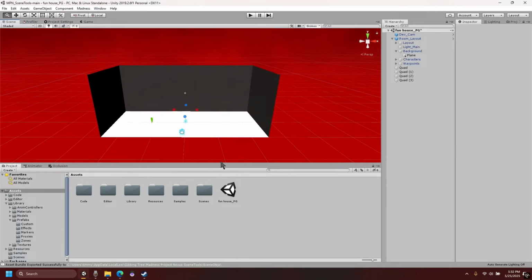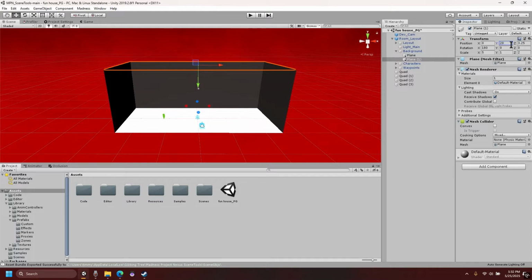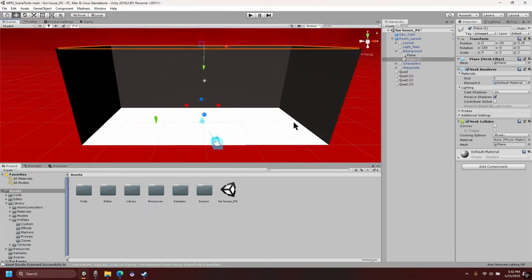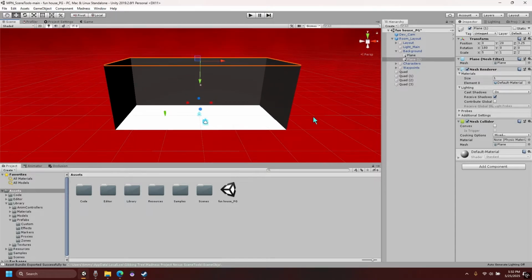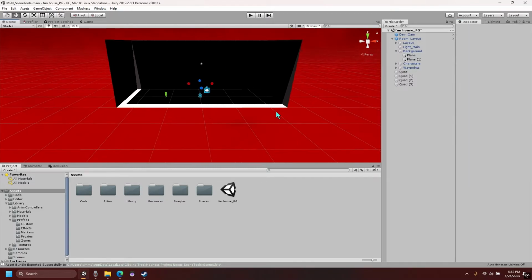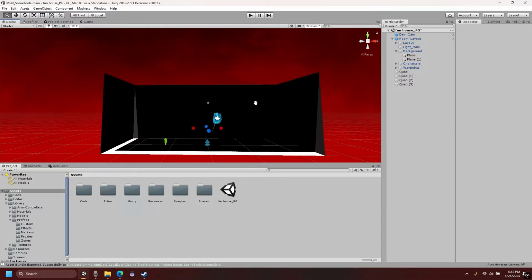Alrighty, now that we have our walls up, I'm going to add a ceiling, which I'll just copy and paste the floor, rotate it 180 degrees, and then move it up to the top here. When you're making your room, whether you're using quads or planes like I am, or nothing but cubes, you may come across a problem where a 3D object is casting a shadow when it shouldn't. I'll show you what that looks like real quick. The ceiling will potentially be the first time you come across a problem like this.